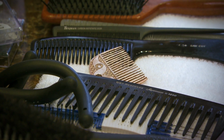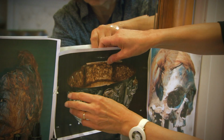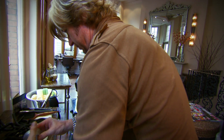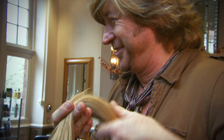There's a mystery surrounding whether or not this comb was used as decoration or for combing hair. I'm going to put it to the test. Many of the women's hairstyles at the time seemed to involve a lot of plaits and twists, so I'm going to try something along those lines. And according to Miranda, they were often dressed up like this for sacrifice. So if we put on, say, for instance, maybe the mud, what would they have used? Animal fat would be the main active ingredient, I think. I don't think it would smell awfully nice, and there were things living in it. That sounds awful.